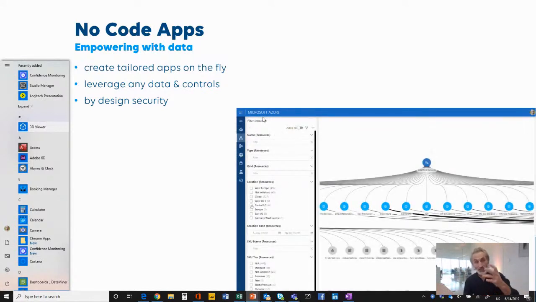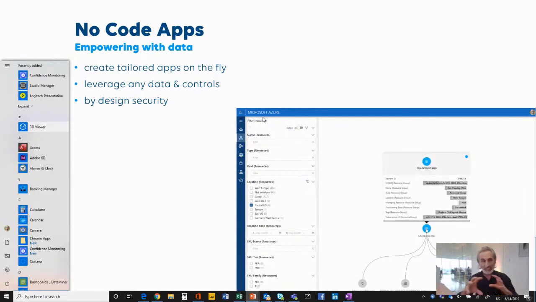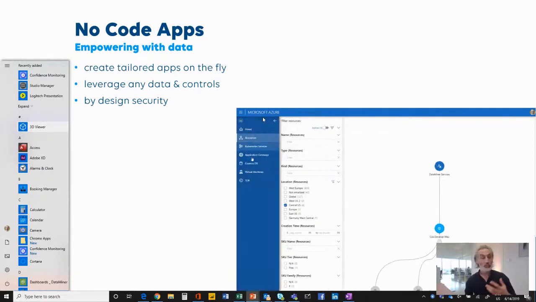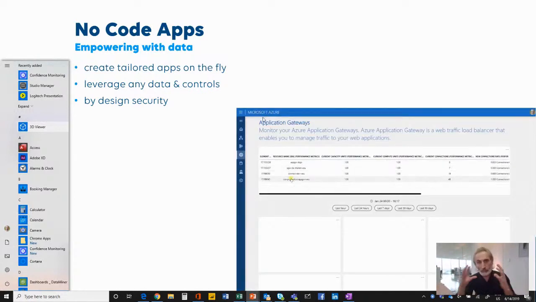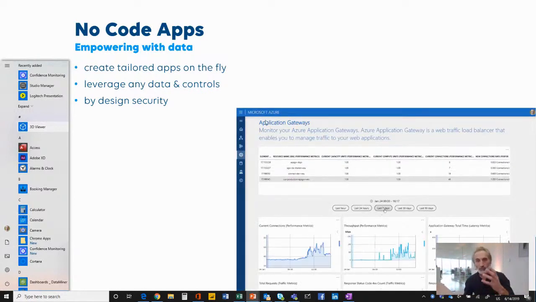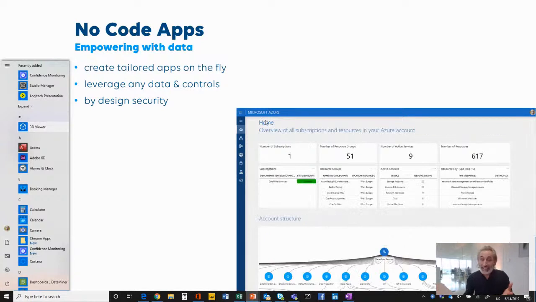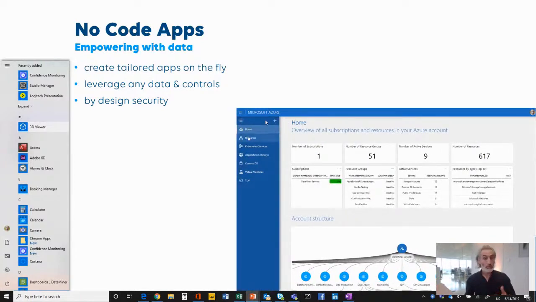As you can see, there are side panels with menus. I can make menus on the fly and bring data in there. It doesn't have to be pure Azure data, of course. It could be from a CDN provider, or from other third-party products. Whatever information is relevant, I will bring it together and allow people to easily navigate and work with it. They don't have to deal with any complexity. They have a very simple app which is tailored to do the job that they need.